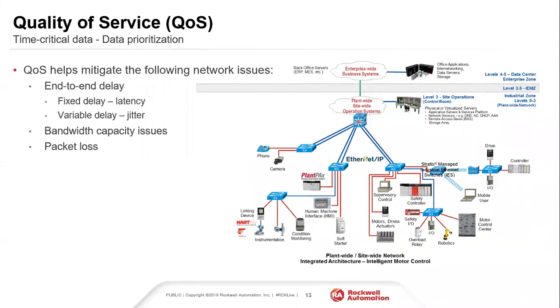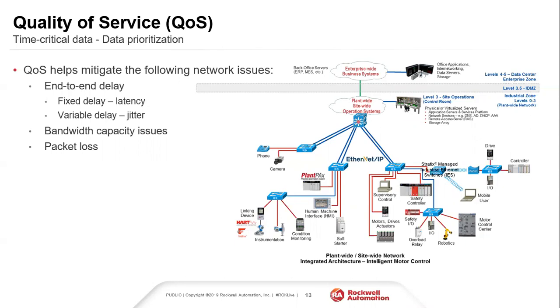One other huge benefit of a managed switch design is the ability to do what's called quality of service. One of the things that we promote on the Stratix switch lineup is, typically speaking, when you're talking about a managed switch or just a network in general, a lot of times IT gets involved. If you think about it from a traditional IT point of view, a lot of the time voice over IP has your highest priority. Quality of service is an easy way of thinking of packet priority. So as you're thinking about it, what information that you're passing through that network has your highest priority?